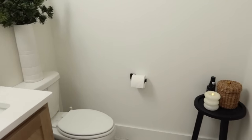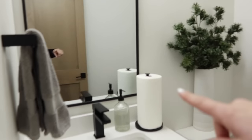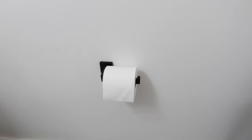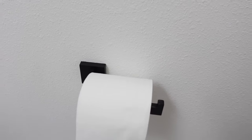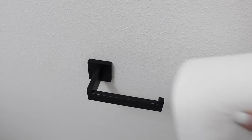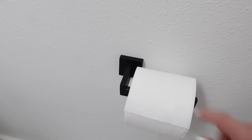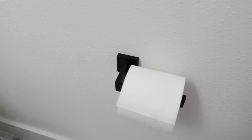Now I'm taking you into one of our powder bathrooms. In here the paper towel holder is from Amazon, the faucet, the towel bar, the lighting. The toilet paper holder is from Amazon as well, and I love that you can do it with one hand — it just clips on and off. So maybe it'll actually get replaced by your husband and your kids. I'm pretty sure it comes in different colors and I'll have that link down below.